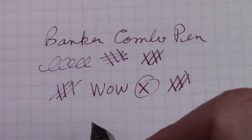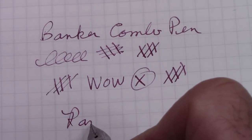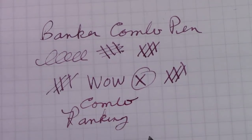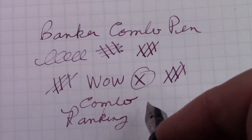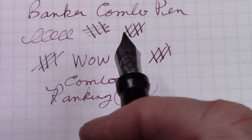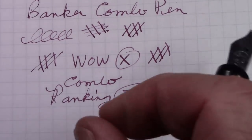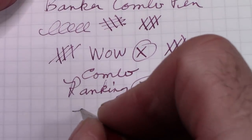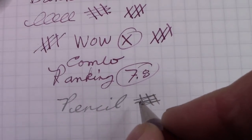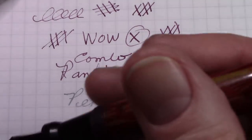The vintage I have sometimes calls out to me and says 'restore me.' So I did. I'm going to rank this as a combo ranking — I would put it at a 7.8. It's ergonomically fine, but the nib limits the score. Does the pencil work? The pencil works fine — some combos have leads that are hung up or require work, but this one is in very functional order.